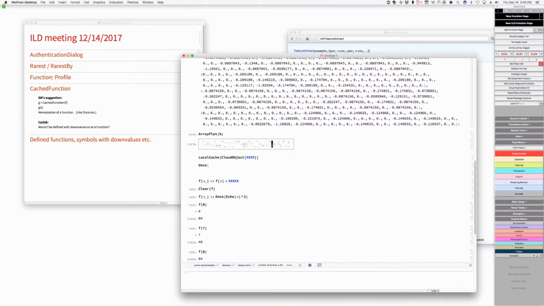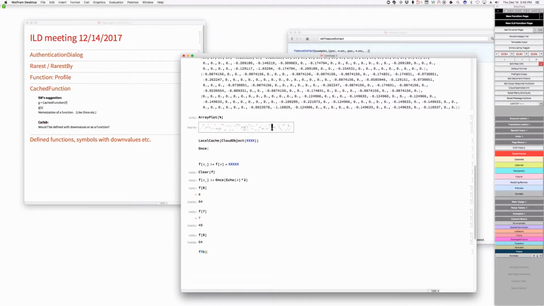Yeah, I mean, in terms of how to present this, let's just write, for the sake of argument, Fibonacci this way, just to check that it actually works. So what you're saying is fib of n is once of fib of n minus 1 plus fib of n minus 2.